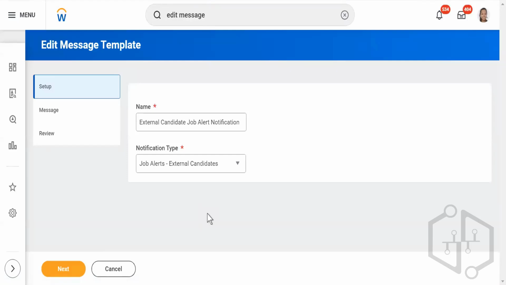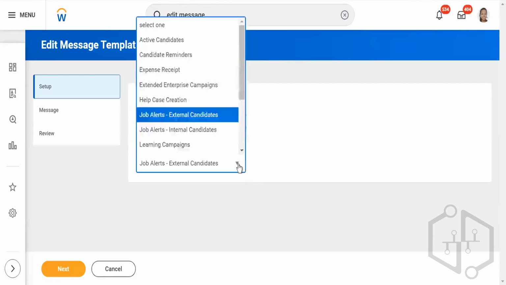In this setup, usually there will be notification types like job alert for external candidates, and again, you can see there for active candidates. This notification could be a mobile push notification or it might be an email notification as well.